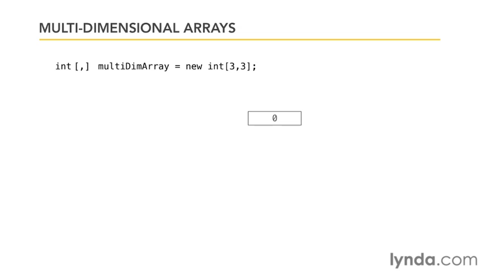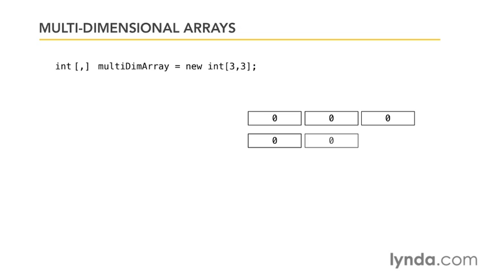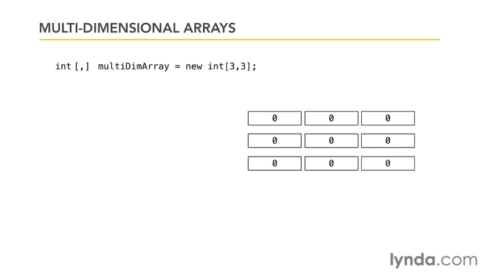So that's going to make a 3 by 3 matrix of memory locations somewhere out in the computer's memory, and it's going to initialize them all to 0. And then to round out the picture here, the first number in the index is going to represent the row number, and the second number in the index represents the column number. So if I wanted to refer to a specific box inside the memory of the array here, I would say something like multiDimArray[0, 1] = 10. And that means row 0, column 1, and that's the one that gets changed to 10.